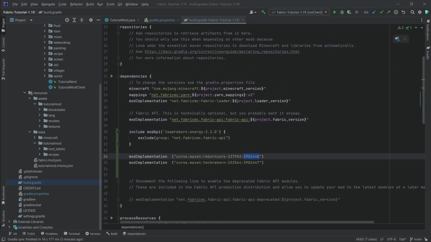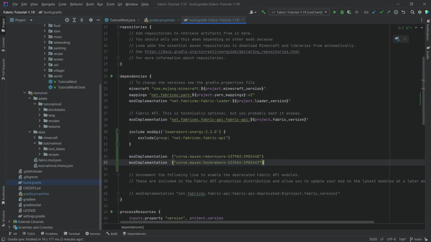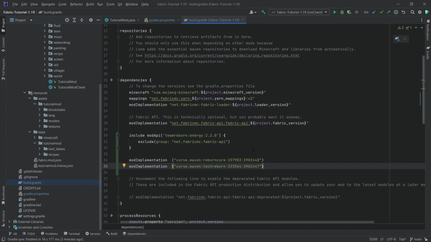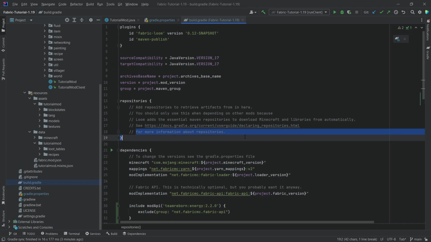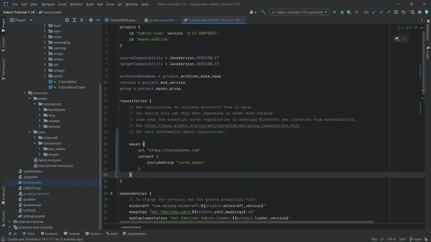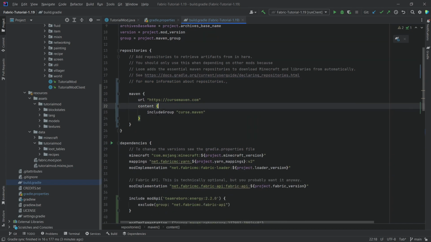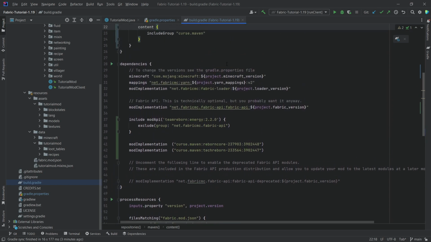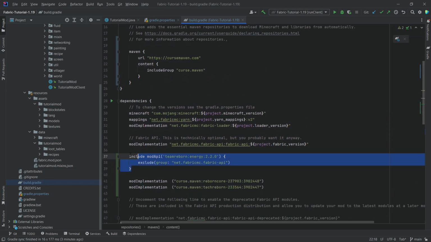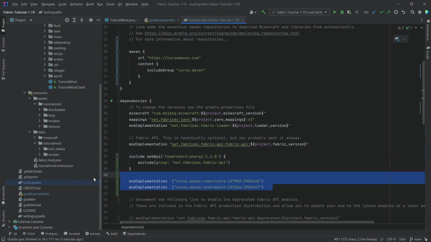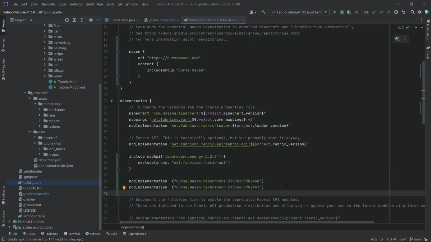And now we're going to add this, so that we have an example of some sort of energy generation that we can then use our block entity with, because otherwise we wouldn't be able to actually generate any energy. For that, we also need to add this under the repositories. It's actually very important that we add this CurseMaven over here, and that should be pretty much all that we need to do in this case. So this is going to add the Tech Reborn Energy API, and this is going to add the Tech Reborn mod itself to our project.